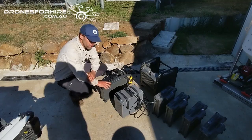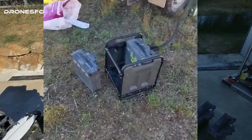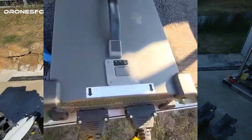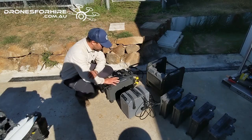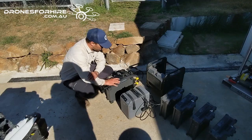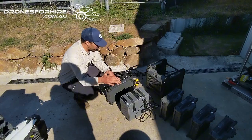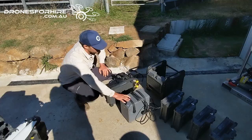The C-10,000 will charge your batteries around one to two minutes faster than the C-8000, but you don't have that dual battery connection so you have to listen to the generator and swap it over when necessary. From an operational point of view I would recommend the C-10,000 — it is that bit faster, and you can still manage your batteries by swapping them when you return. It's much more usable.